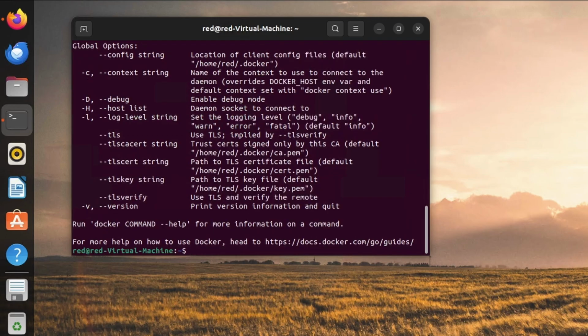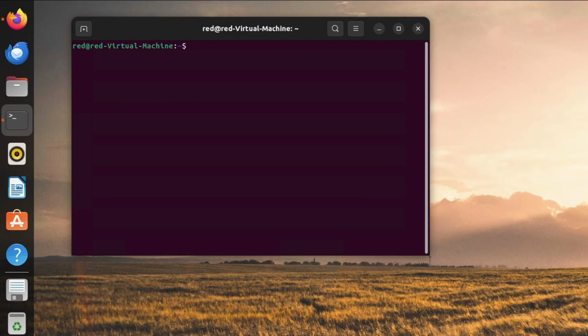Just run Docker and there it is, it's running. So to get started, we will have to download the kali-linux image and then run it as a container on this machine. The command we will use to download the image is docker pull.